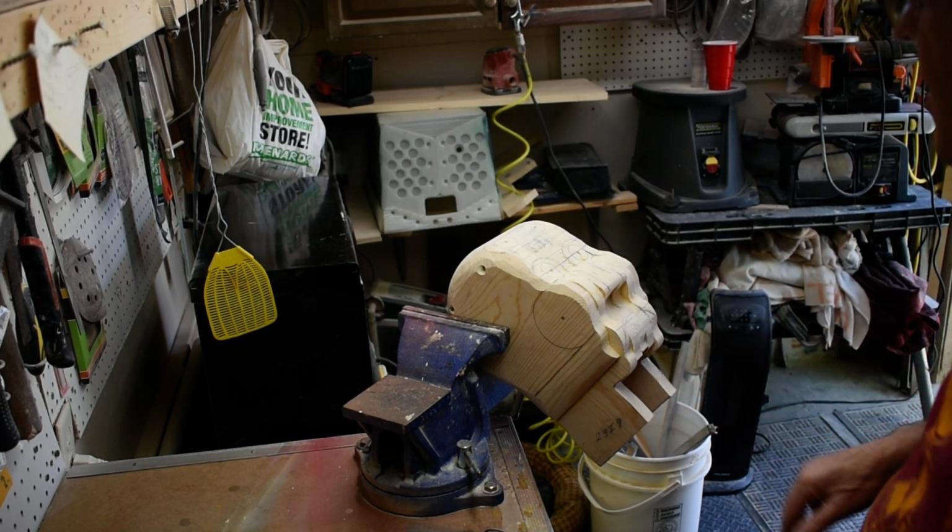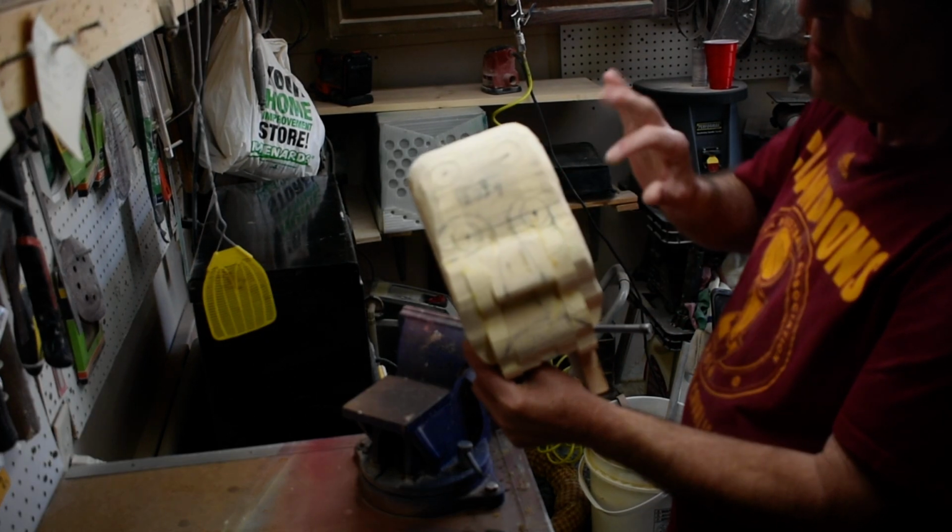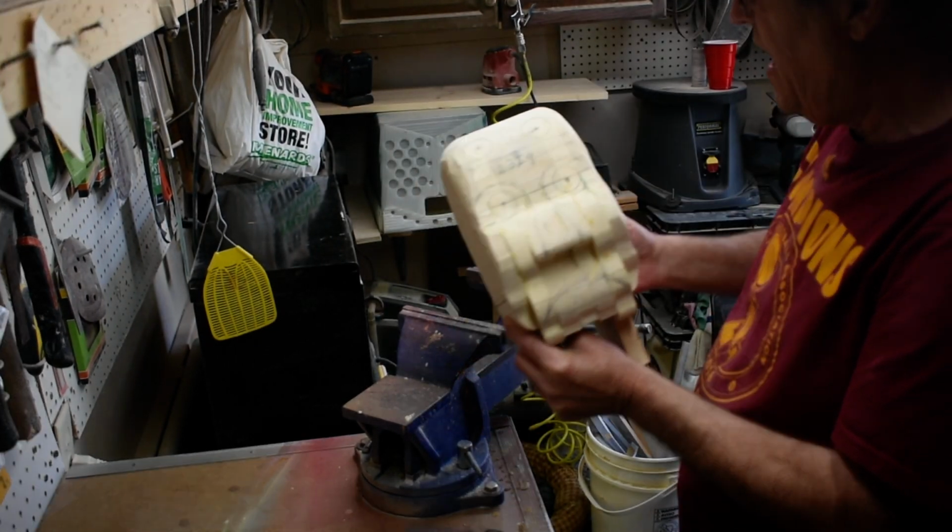Okay, we've got our head here. We're going to start carving on it. And we're going to start with the nose part and work our way out from there.